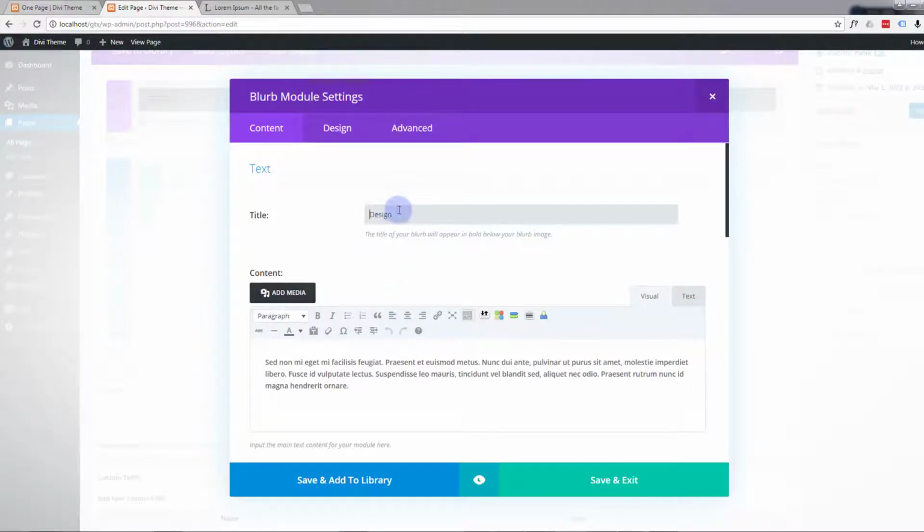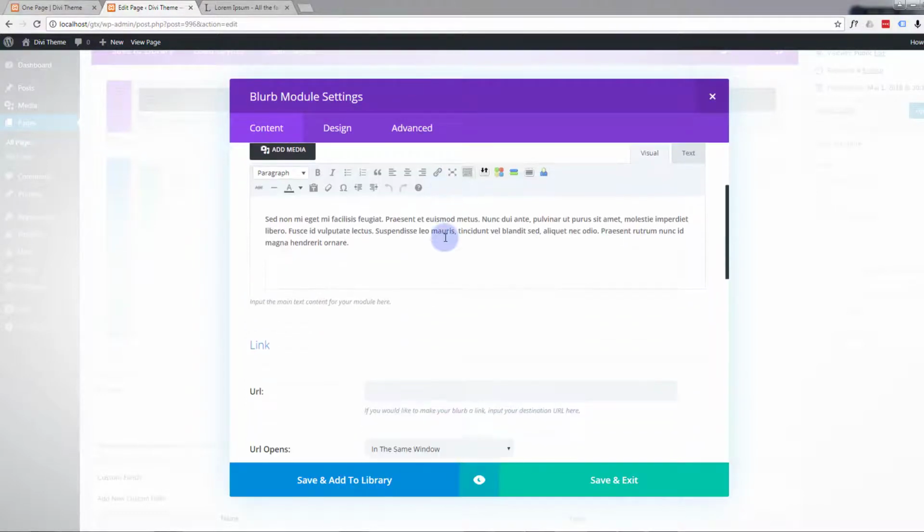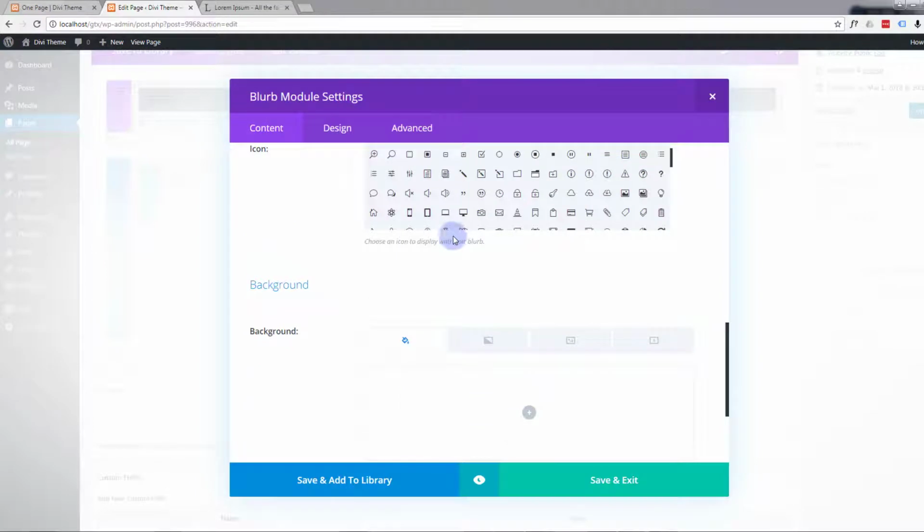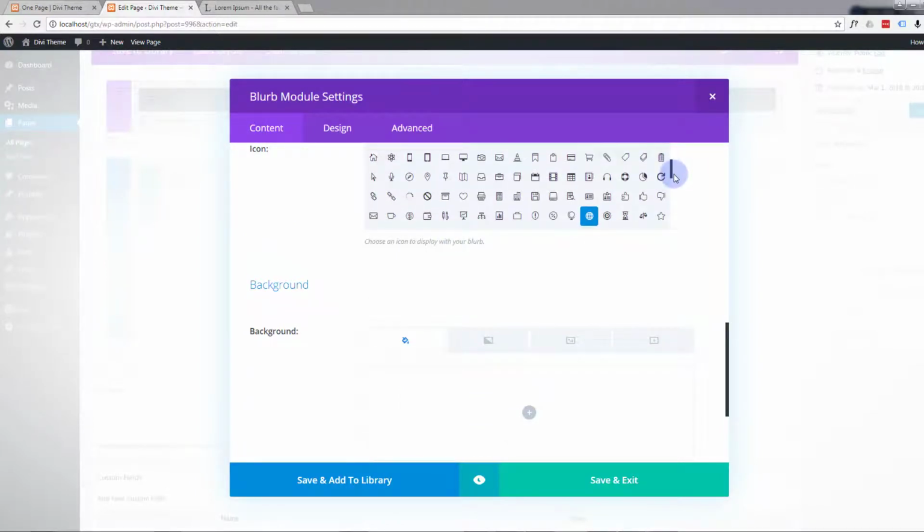And let's call this one development. When I put a P in there we go, development. And let's find a new icon for it. Let's use that.